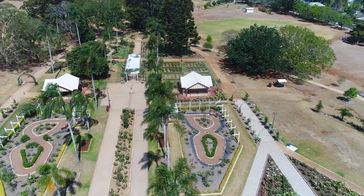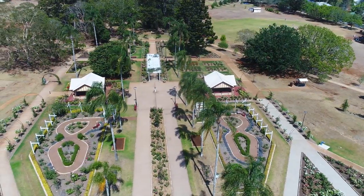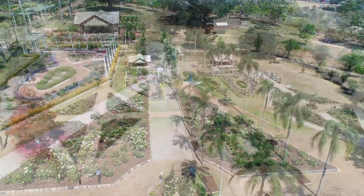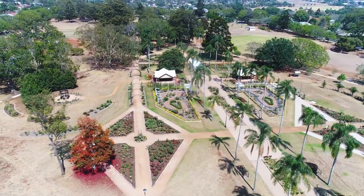We have them every month and we take them on a tour right around the garden and point out the different gardens. We have some gardens that are named after different rose growers and we have others that are a different type of rose. For example, that first arch as you walk up is all David Austin roses.